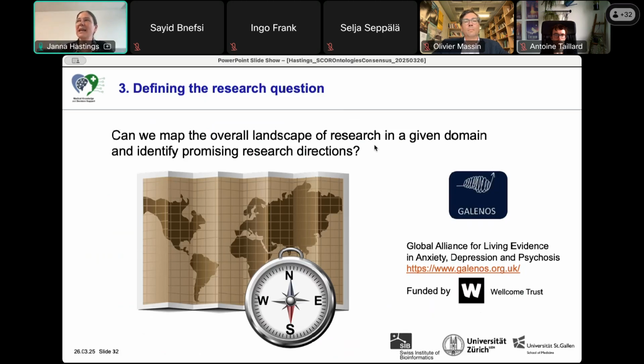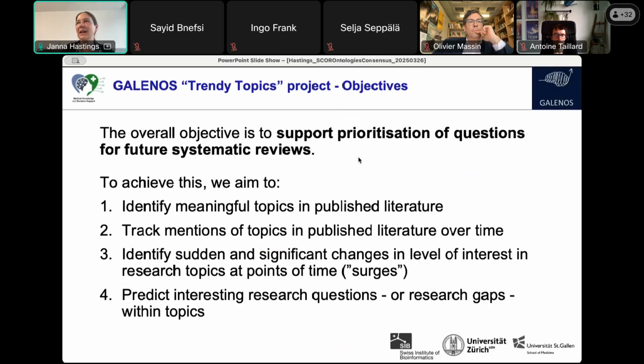What I wanted to talk about is how we take a look at the whole overview of research in a given area and then figure out what might be a promising research direction for the future, which is a question the funders are very interested in having answers to. So this particular study was funded by the Wellcome Trust, and the Wellcome Trust asked us, could we have a look at whether some kind of language or technology related system could be developed which would give a clue as to what might be a future area or future promising research directions?